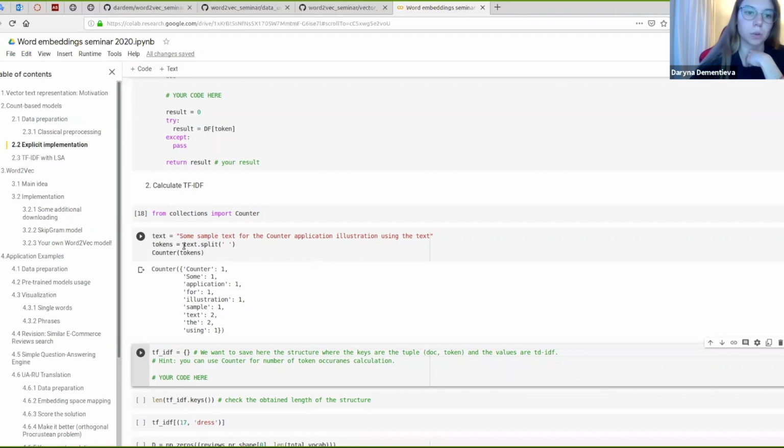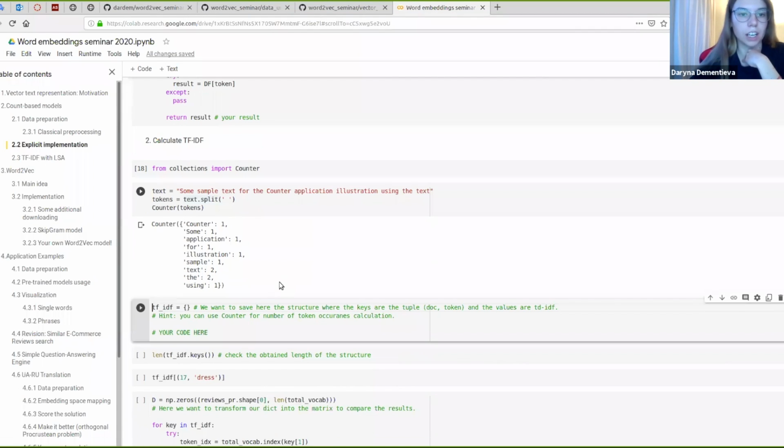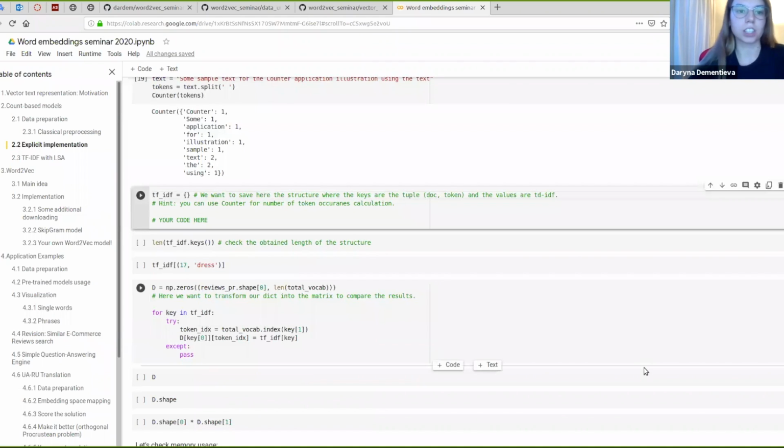And actually, it's also of some item in some list, because here we need to process the text as a list, so split it into tokens, and after that you can calculate the number of times this token occurs in this text.